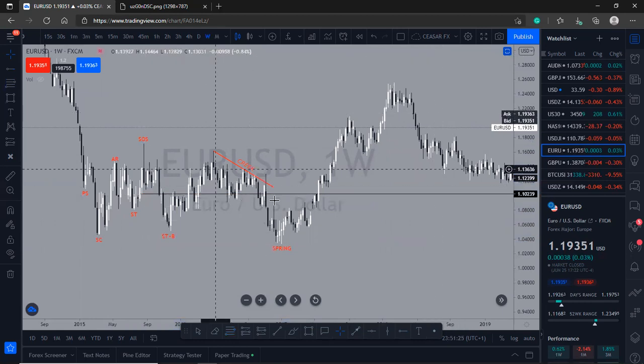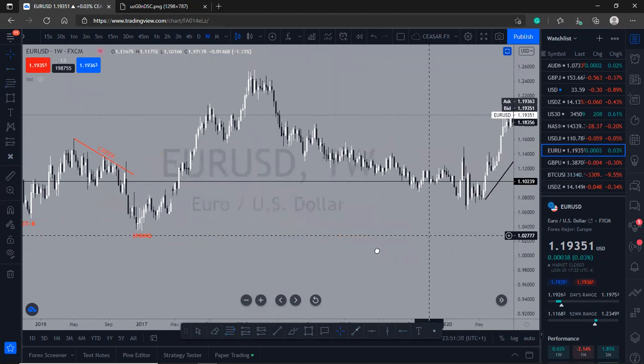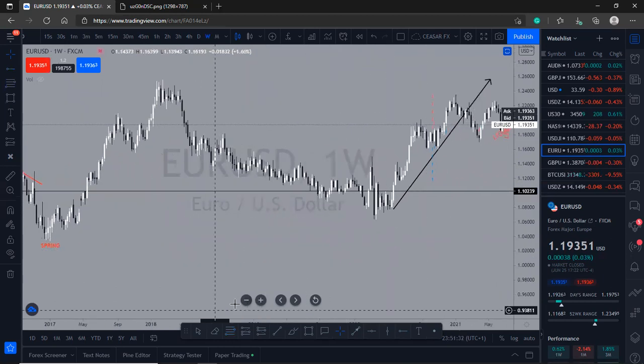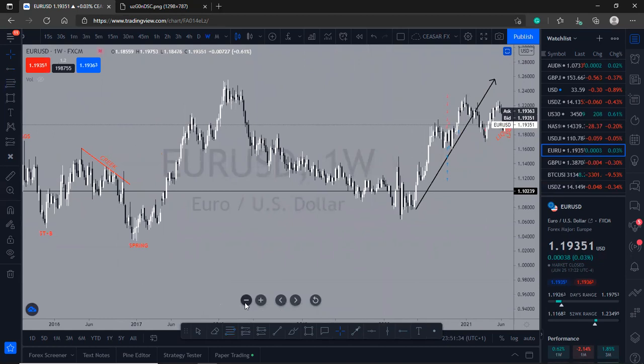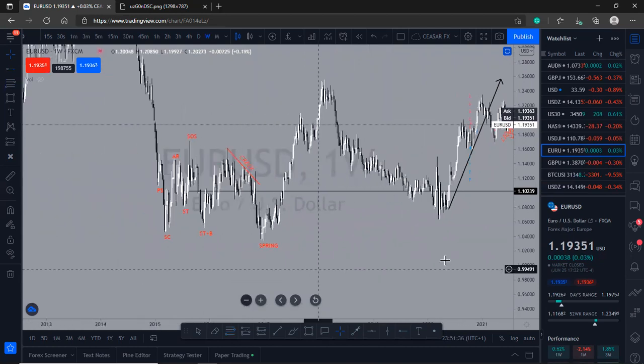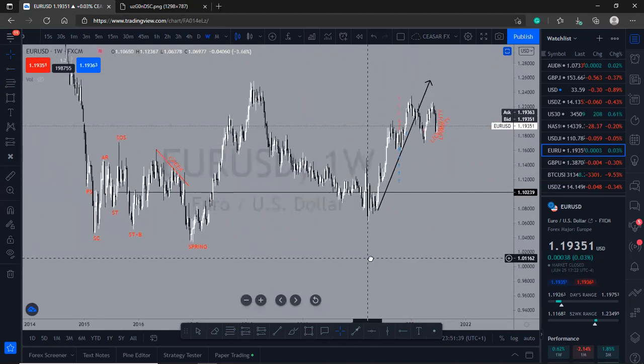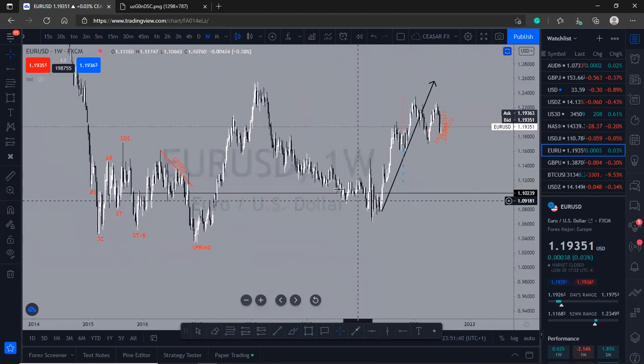And I'm taking only 50% of this whole Wyckoff schematic. So now you see what is happening. You see what is happening? The price came here, tapped into this 50%, even though it went below, but most of the time it will tap into the 50% and try to go back up.